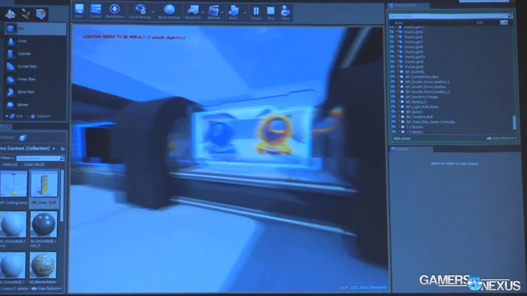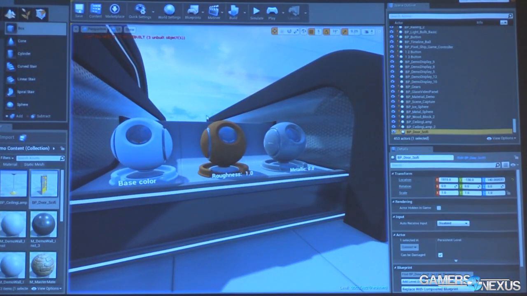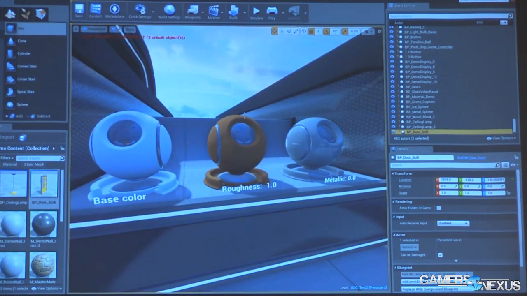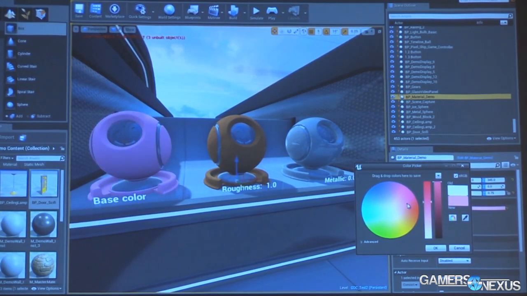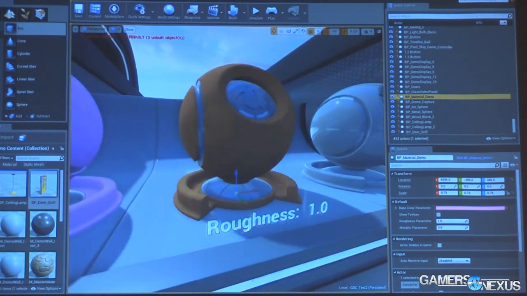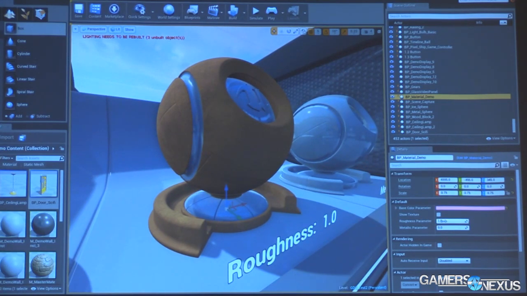So here we have an example of several of our materials. We have now moved on to a physically based material system. So for instance, instead of using things like diffuse, specular power, and whatnot, we're actually using real-world physical terminology to define our materials. So here I have base color on the far left, and as I change that, you can see the color of the object changing. We also have roughness. Just like in the real world, the rougher a surface is, the less shiny it's going to become.